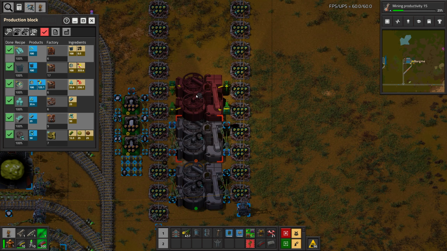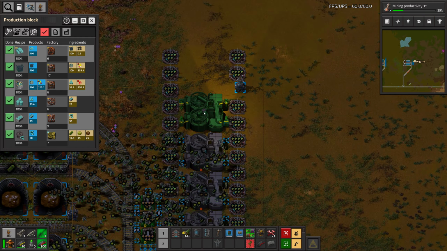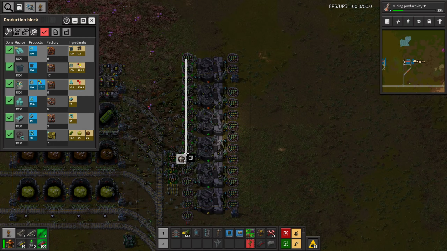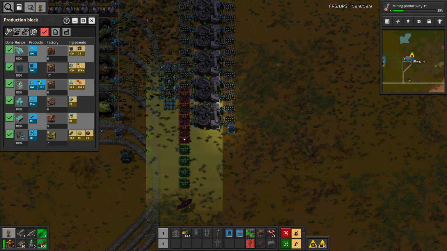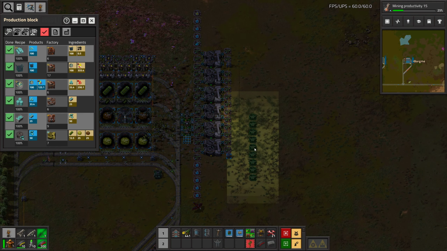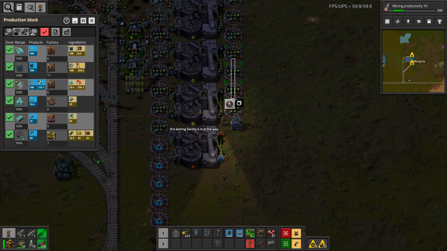And I guess we once again run into our UPS problem that machines can't produce more than 60 times per second. But I'm okay with that. We will scale up later if we really need to do that. That's 6, so we don't actually need that many more. As in, just one more.